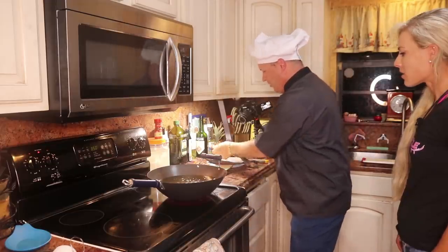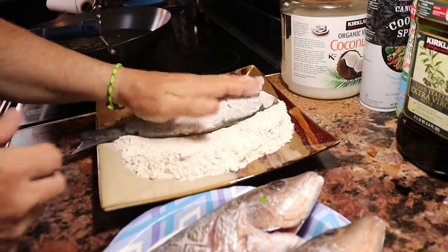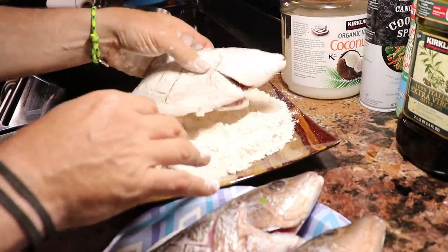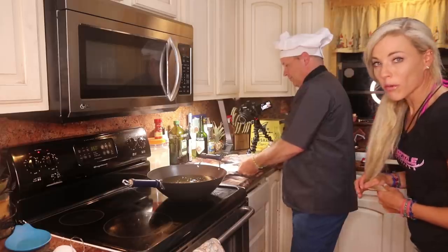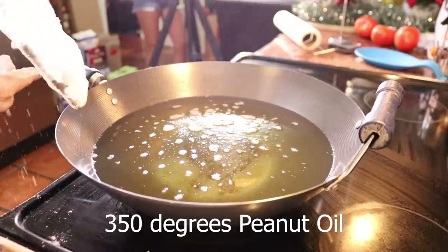So we're gonna coat the fish. We're gonna coat the fish both sides, nice. Oh, little mess. Now, I've never done this before. We're just gonna throw it in the fryer here. You don't wanna throw it. And here we go.